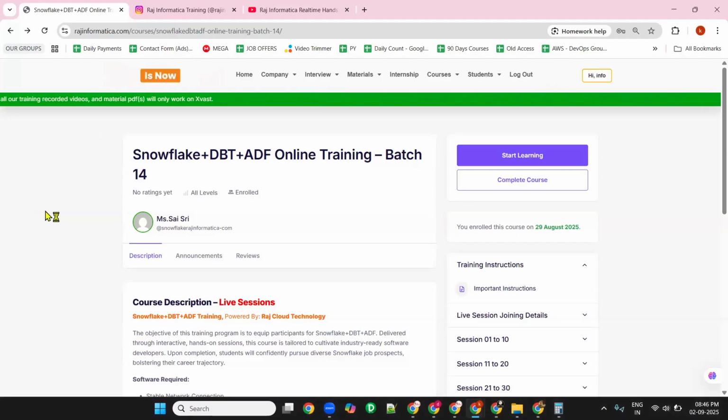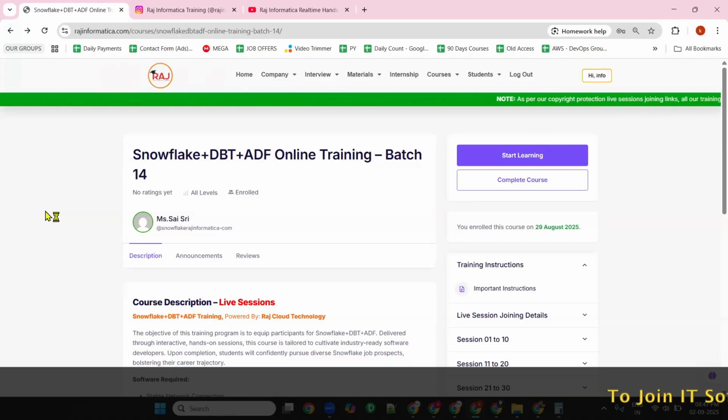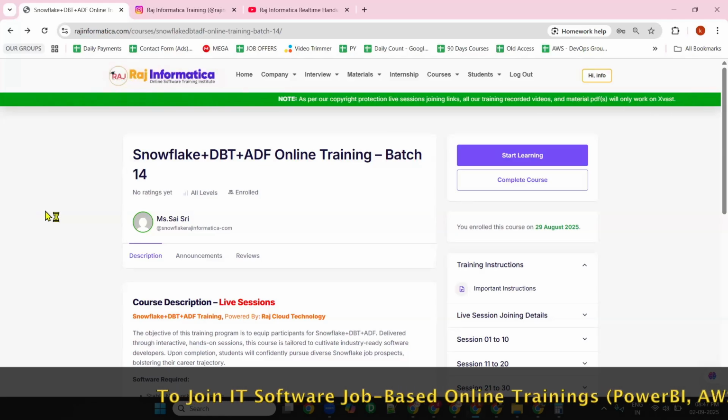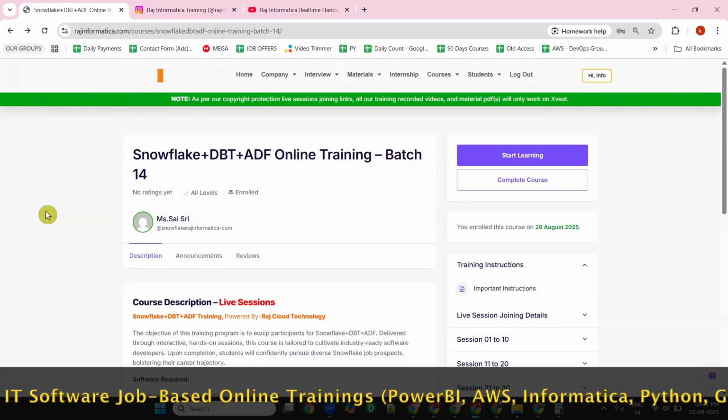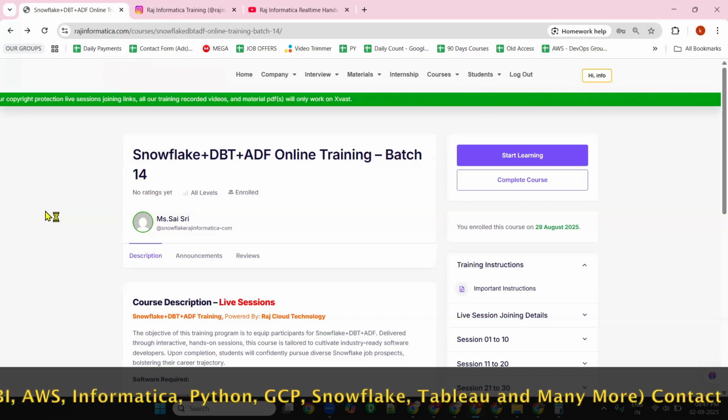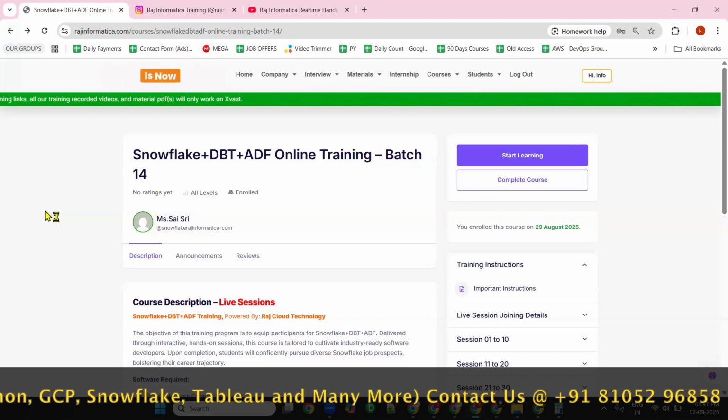Still any questions from anyone, please? Karthik, what about Snowflake access? Actually, we have the trial version only, right? Yes, with the trial version only, we are going to complete the batch. We are going to use the complete features from the trial account itself. I have already used the trial account for some learning, but it's expired. No issues, you can create another one with the same mail ID.